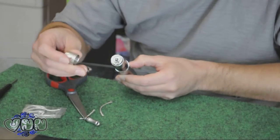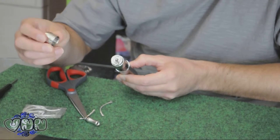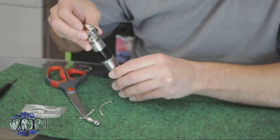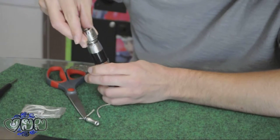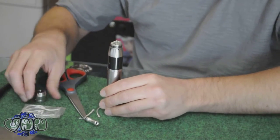For dual coils, that's how you get the really big rips off of there and the huge clouds, but it's a different experience. I had this regular IGO L just bored out just a little bit to give it some more airflow, so it's going to be flowing pretty good. Now when you put the top back on, you want to put it right in front of the coil to get the maximum airflow, so right there. But before we do that, we're going to go ahead and put some juice on it.